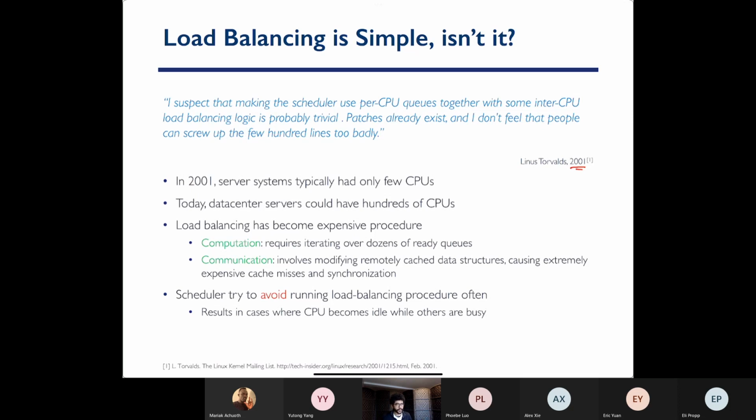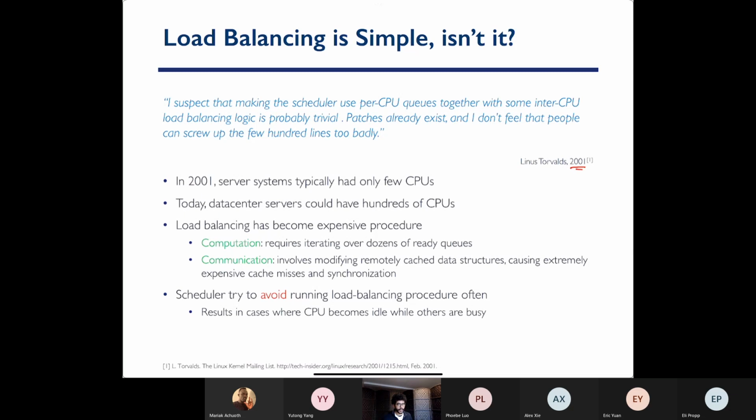Now, what happened as time passed by, people gave up on load balancing because it was so expensive. The alternative to load balancing is to wait for a CPU to become idle. And at that time, when your CPU becomes idle, then go and steal work from others. So, if your system is completely load balanced, then either all CPUs are working or all CPUs are idle. That's a perfect situation. But if your system is not load balanced, then a time comes where one CPU or two CPUs or three CPUs become idle when other CPUs have work to do.